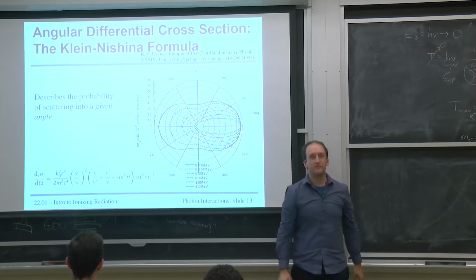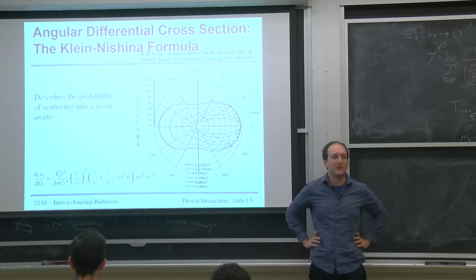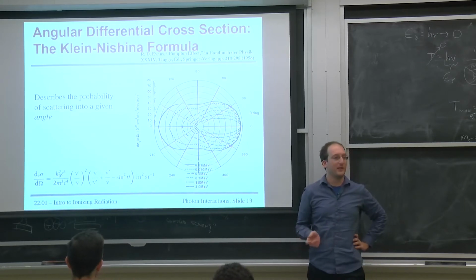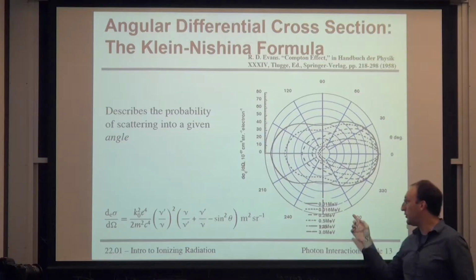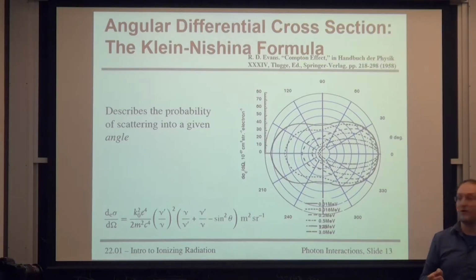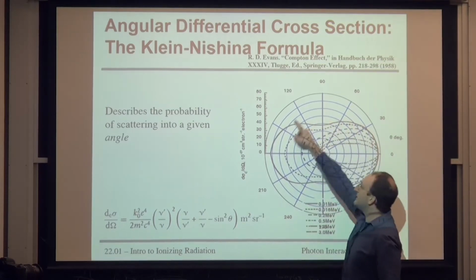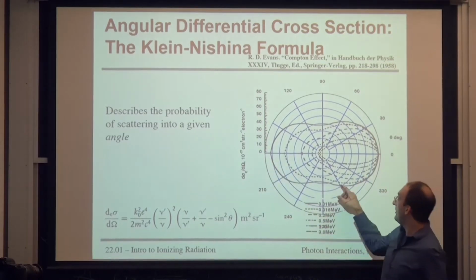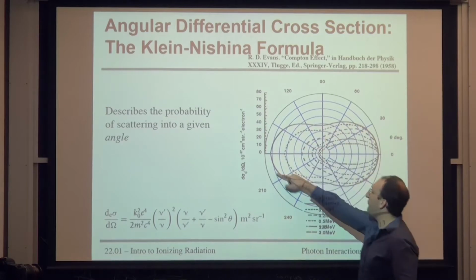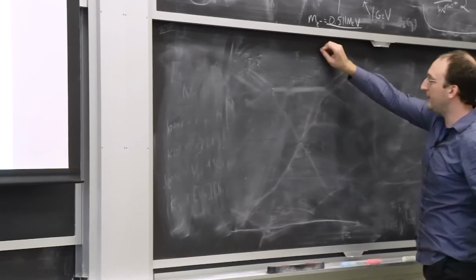But first, in order to understand these, now I want to get into the part I told you we'd get to yesterday, which is: what's the probability that a Compton scatter happens at a certain angle? And this polar plot explains it pretty well. In the limit of really low energy photons, like 0.01 MeV or 10 keV photons, you can see that forward scattering to an angle of 0, or backscattering to an angle of 180 (there's a 180 that's blocked by an axis right there), they're almost the same. So forward and backscattering, there's not really that much of a big difference in probability.